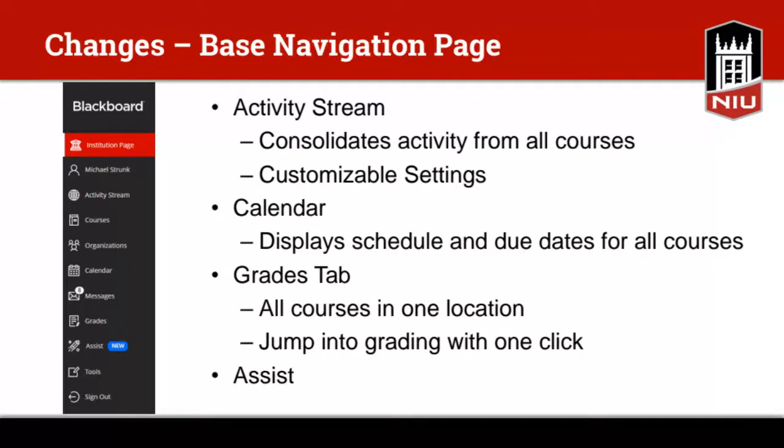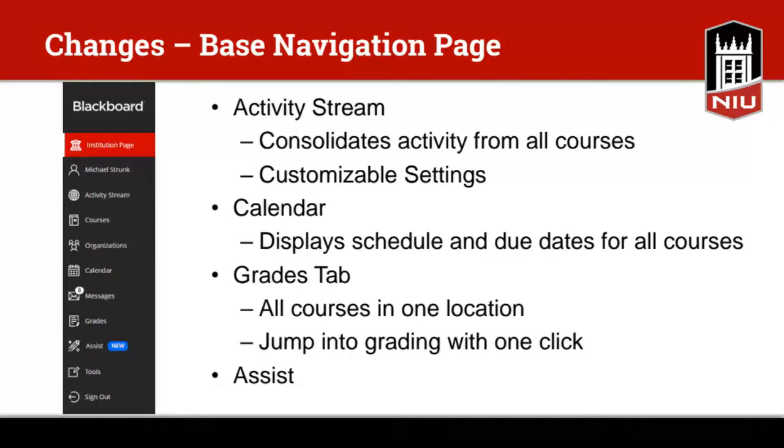You've got the calendar, which is also a nice feature in Ultra because it displays due dates from across all of your courses. Like the activity stream, it's customizable, so you can decide what you want to see displayed on your calendar. So it is possible for a student, for example, to turn off your particular course. So just be aware of that.